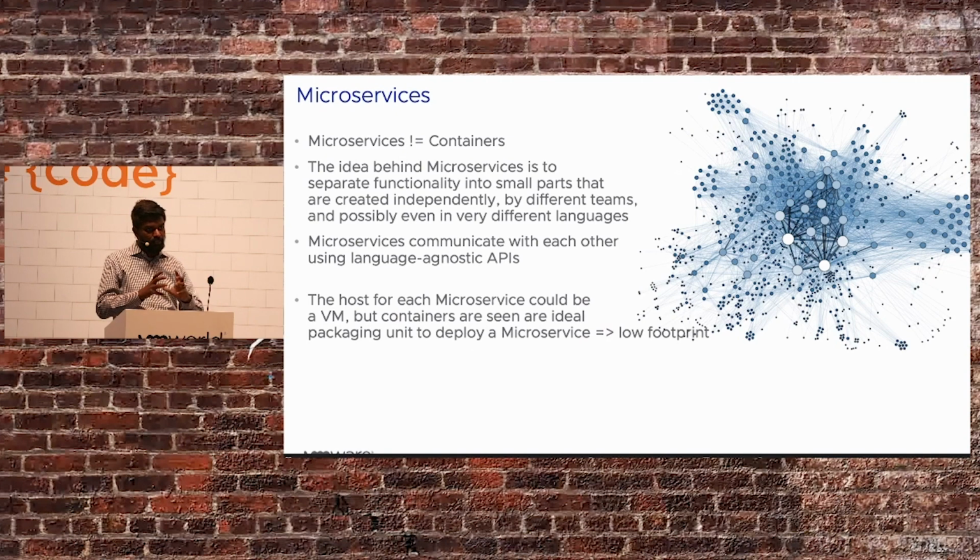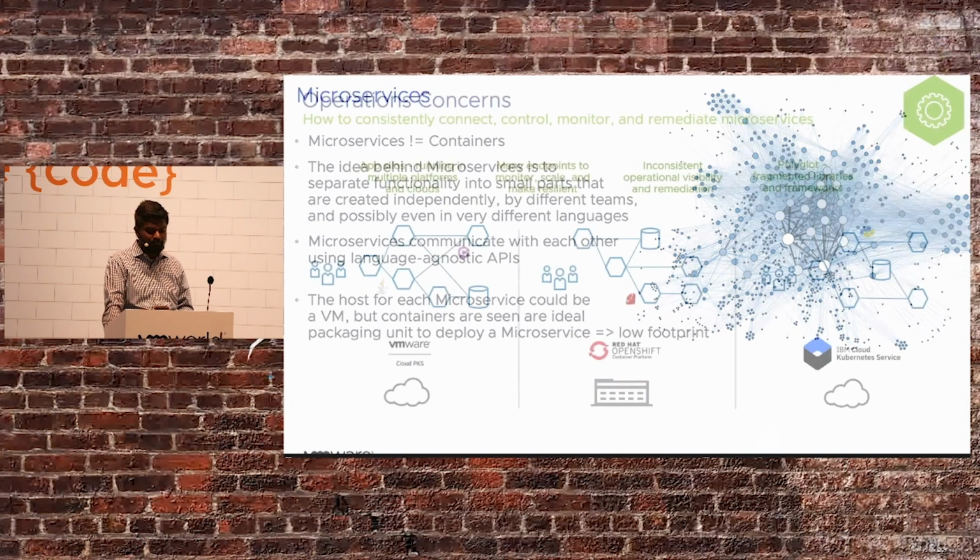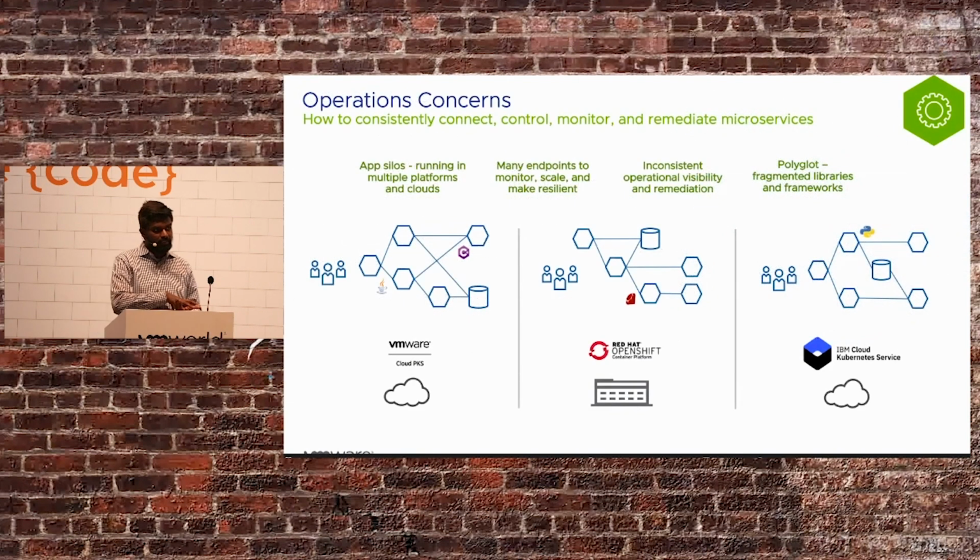Now, the beauty of the system is the fact that now you can start to build stuff based on multiple languages, right? So for example, if you're doing caching, Python could be super useful for caching. For a web front end, Node.js could be your platform that you're picking up, right? Now, how do all these things communicate together? That's where APIs really play a big part, is that you want to be able to leverage a language agnostic API model to actually be able to provide a way for these different tiers to communicate with each other.